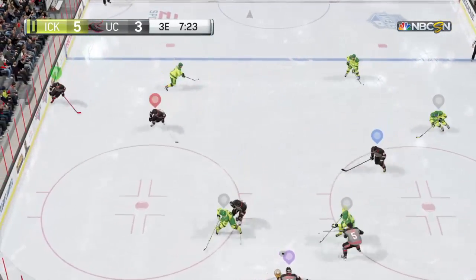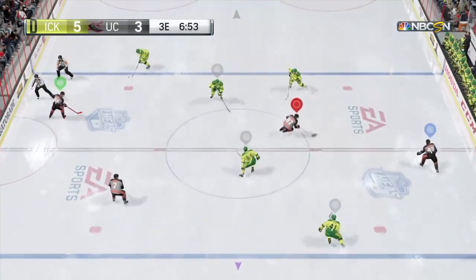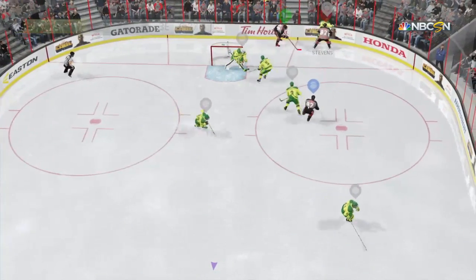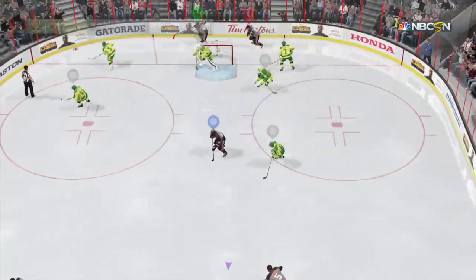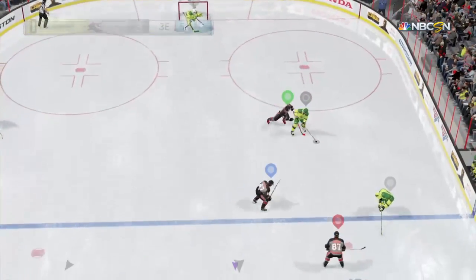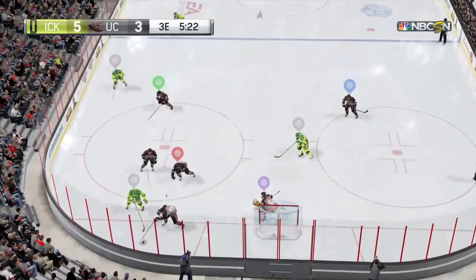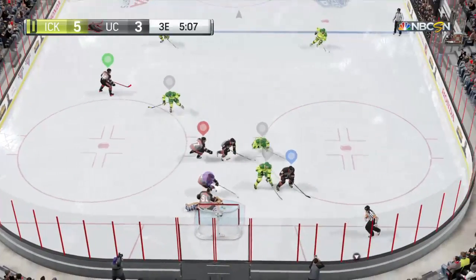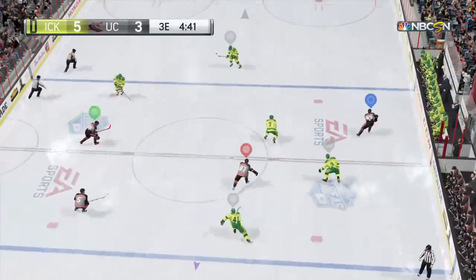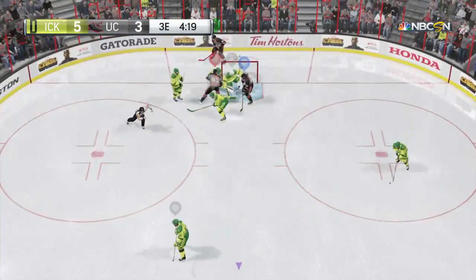The Roast Turkeys win that faceoff — couldn't get through there. Speared along by Bouchard. The pass just didn't work. Bouchard's carrying it back in his own end, hoping to neutralize. Pointed to Sparky. He's pinned and held at the boards. Gathered in by Alexey. Detroit's in their own end setting things up, directing that one to Alexey. Good save in the goal crease — two sticks together. Marvelous save — no time on that one. If you want to score goals, you have to go to this area. He caught it and holds on, and he'll cover.